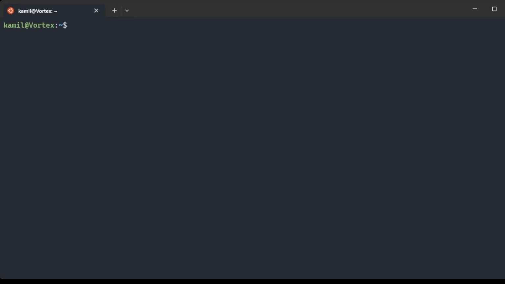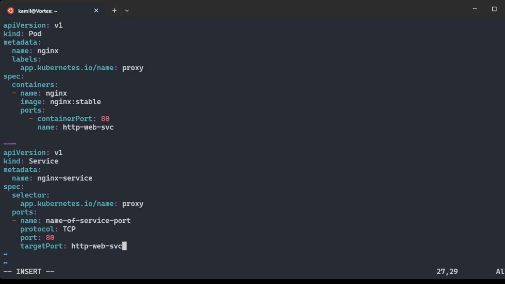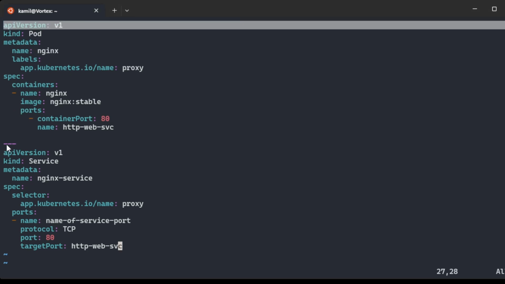So the easiest way to visualize this, let's create a new YAML file called services with vim. And I'll pull up the example that they give you in the Kubernetes documentation, and let's go through this. This is the usual YAML file structure that we're used to, where we've got our API version, and we split over here.